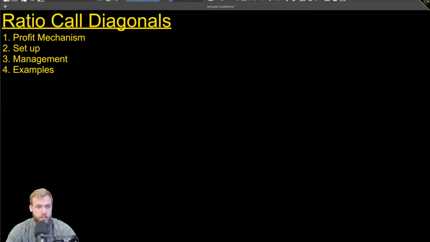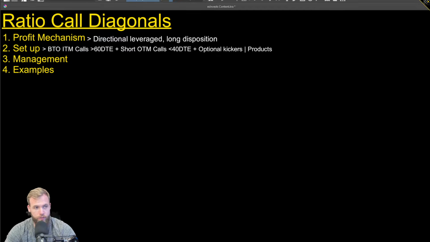Well, first, let's start with how it makes money, which is just generally a directional strategy, bullish in nature, because we want things to go up in this case. And it's really designed to be an equity replacement. So rather than buying shares of a stock, I would run this strategy for a very similar thesis. So I'm looking for things that are moving up.